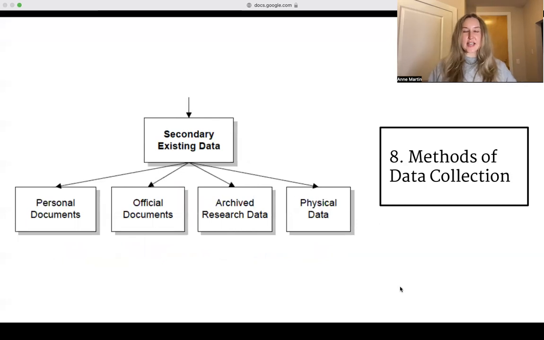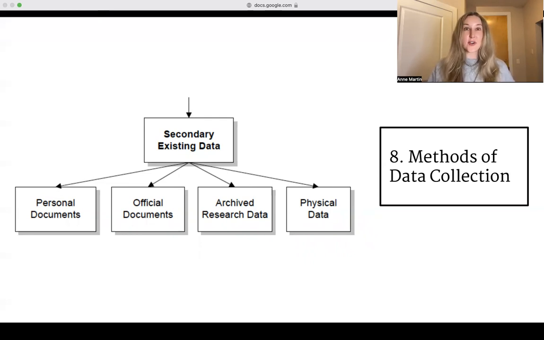Okay, and then this is a type of data collection that I use probably most often, and that is using secondary data or existing data. I think I shared a few times that a lot of my research is about discourse. So I am collecting newspaper articles, media articles, images. Anything that is existing would be a secondary existing data. So it could be personal documents, official documents, policy documents.